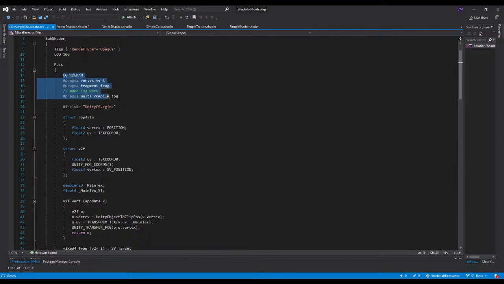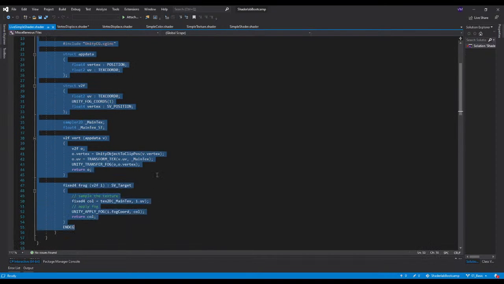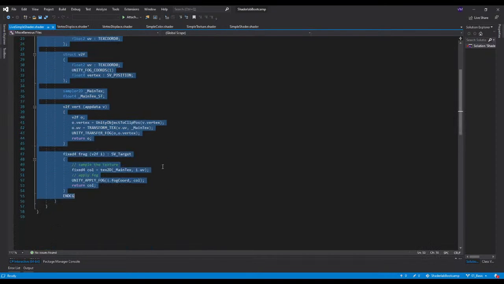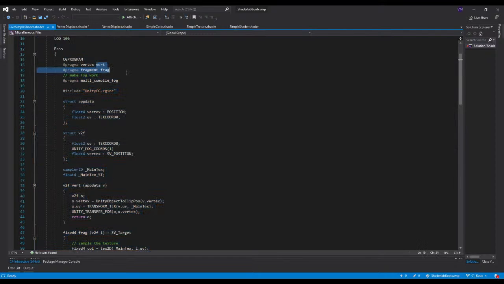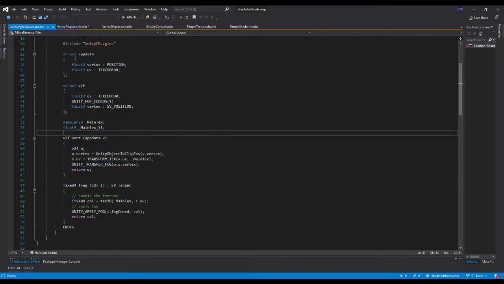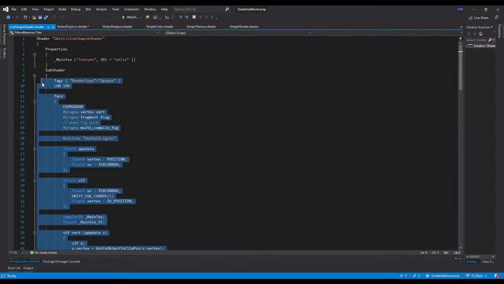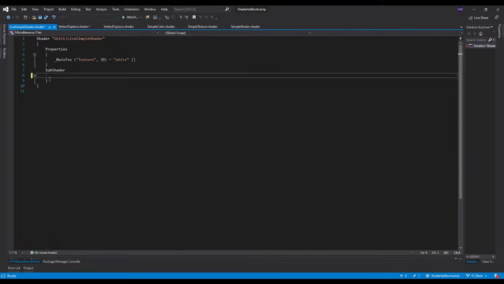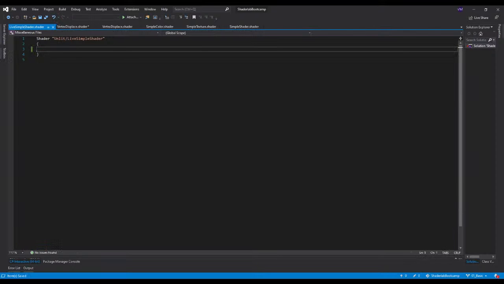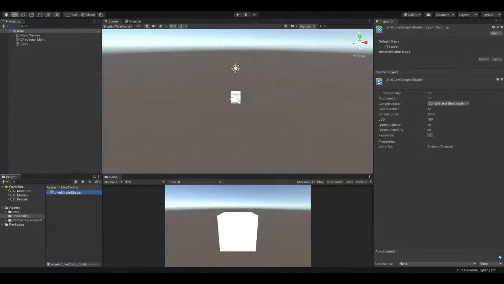The pass has the perfect shader code in it. It has the shader code, and when you say you have your vertex and fragment functions, then you have a structure to input the data to say that I want this kind of data in the shader. You have a structure where the modified data resides. You have a vertex function that will modify your vertices. Now, because it's a live coding class, I'm just going to delete this. I'm going to save this and go to Unity.